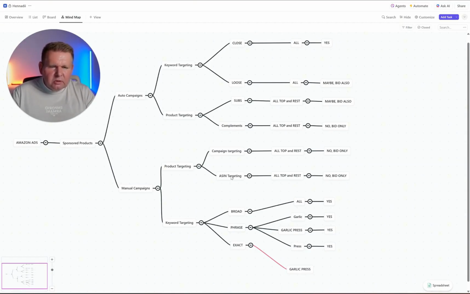And even if you go into the search terms report and see that there's only one exact match, don't forget that for subcategories, complements, campaign targeting, and ASIN targeting, Amazon won't give you those search terms for the keyword. You have about a 10 to 15% chance of getting them, and you can't see which campaigns were running for that query. So Amazon doesn't give you complete statistics, and Amazon doesn't let you add negative keywords in all campaigns for the terms you don't want to show up for.